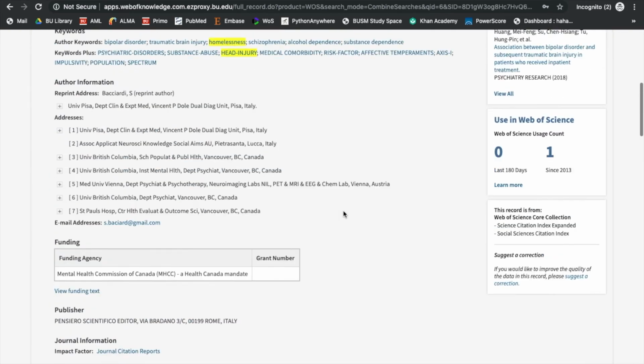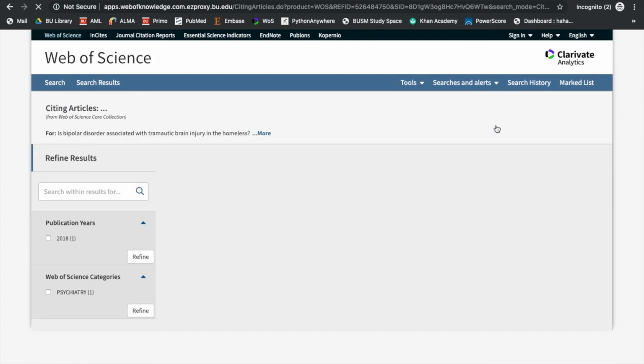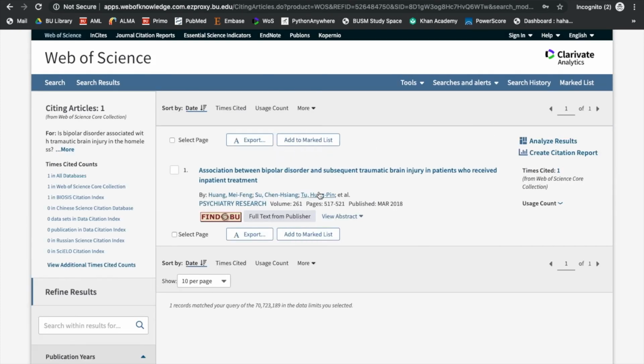If we want to go forward in time, if we want to see what articles have cited this article since it was published in 2017, we can click this little button in the top right that says times cited. So it's been cited one time since 2017. If we click that number, we can see what article has cited it.